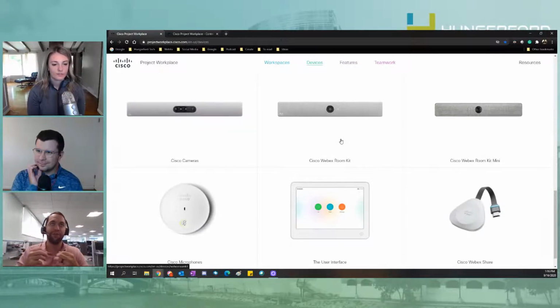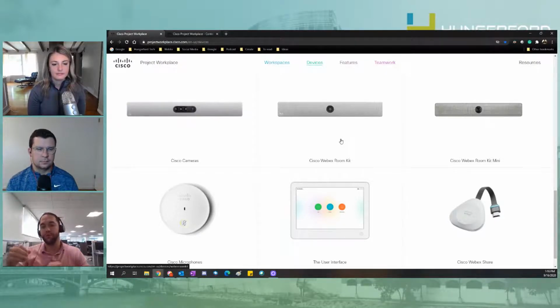Then it has noise canceling built in. The technology allows you to be presented in a much better light than if you're using your computer like what I'm doing today. It's just a much better experience if you're in a leadership position or if your organization is running meetings or virtual events. You want to put your employees in the best position to succeed, and a lot of times that has to do with the quality of the video they're portraying to the audience or to other organizations you're working with. These devices really help a lot with that.